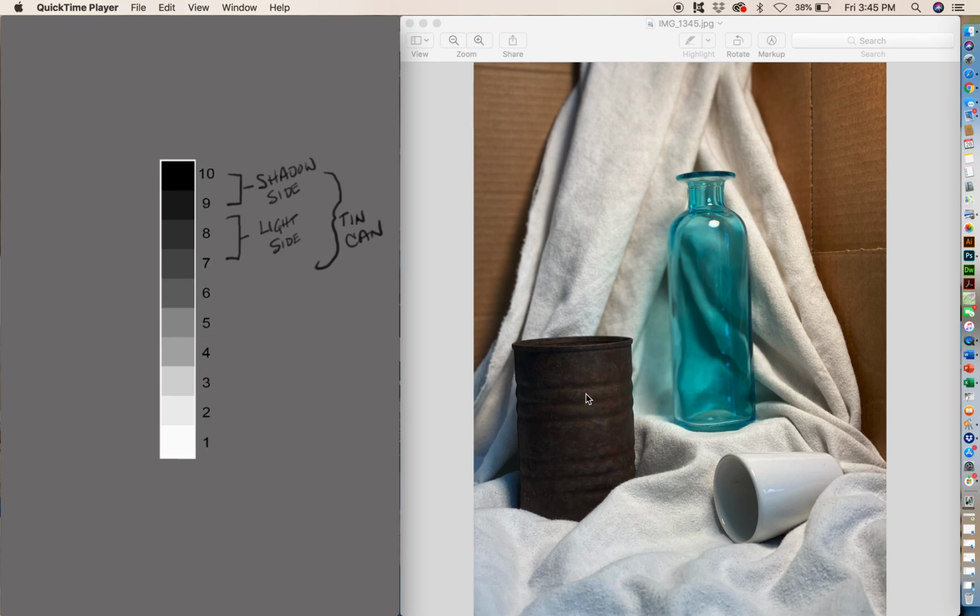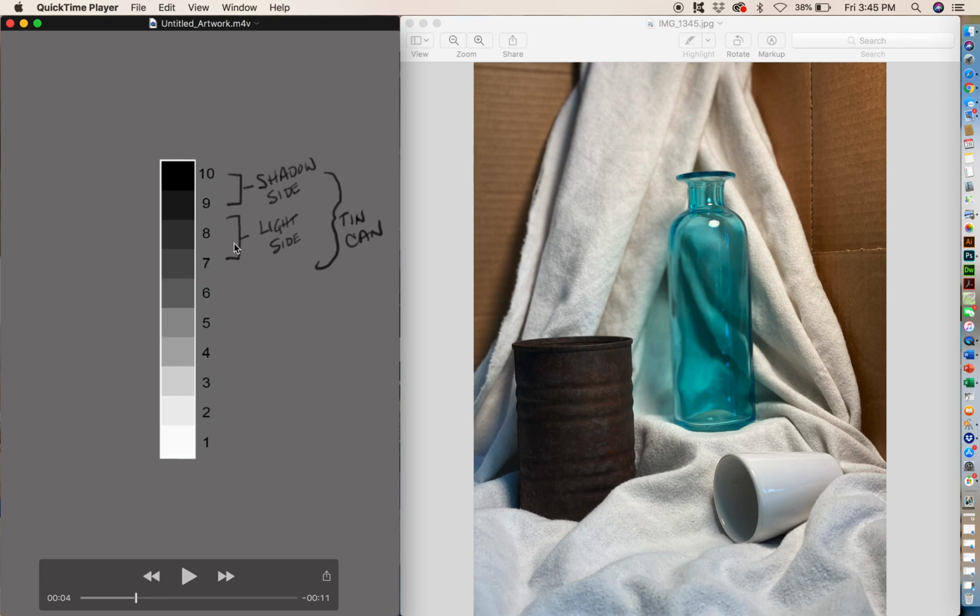It might have a little bit in some places that are closer to a 6, so maybe this needs to come down slightly and this needs to come down slightly, but you get a pretty good approximation, and you can see that these two different sides of the tin can don't mesh. They don't cross over each other.